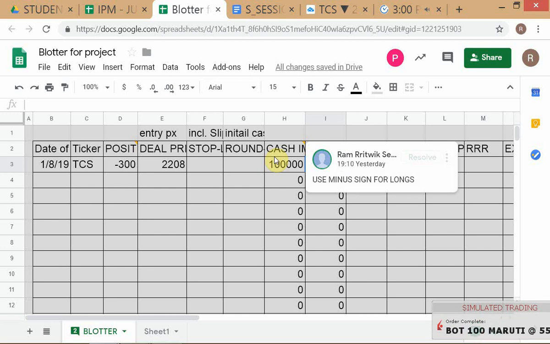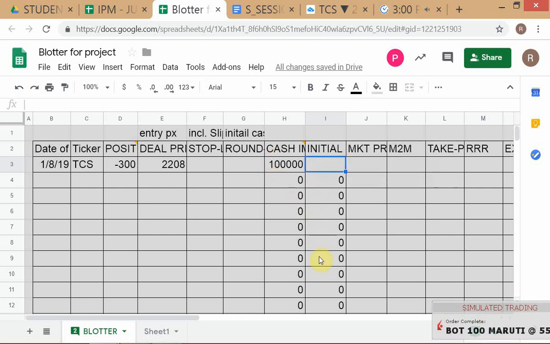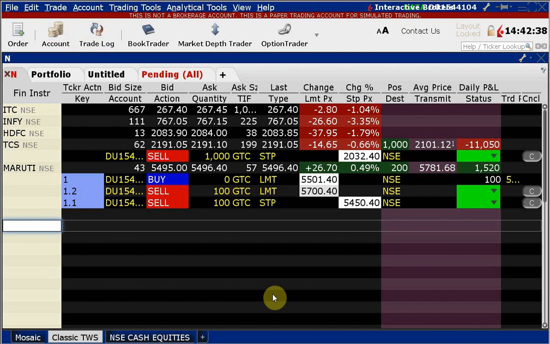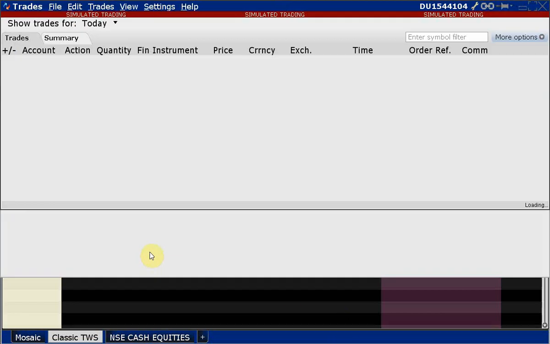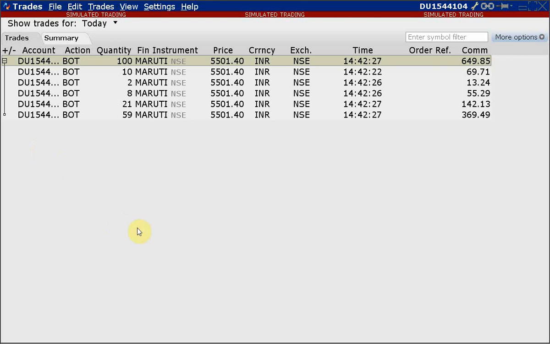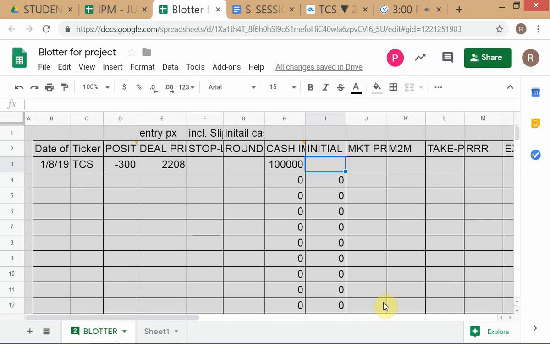Oh, see what happened there. We bought Maruti, so you can actually see a limit order execution in real time. You can see that it has bought the shares at 55.01 or whatever it was. You can see the trade log. Just to buy 100 shares, you can see how many trades it has to do. All right, so we bought this. Now what was I saying?